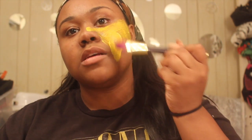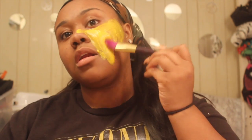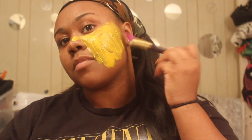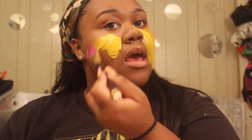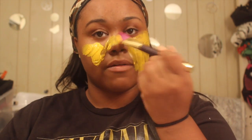And I go all around my face. Now this should definitely be a canary yellow color. And you can actually smell it. It very much smells like curry. And it also gets rid of the dark marks around your eyes.